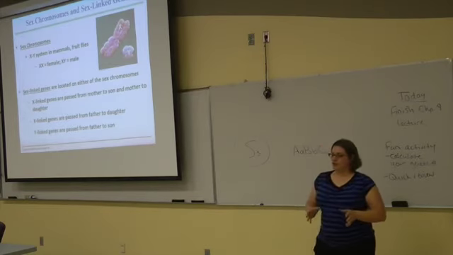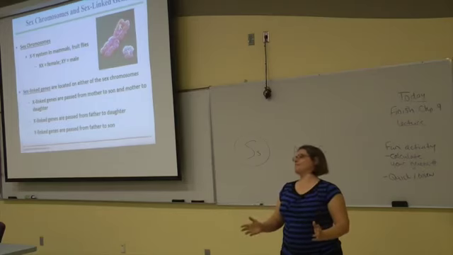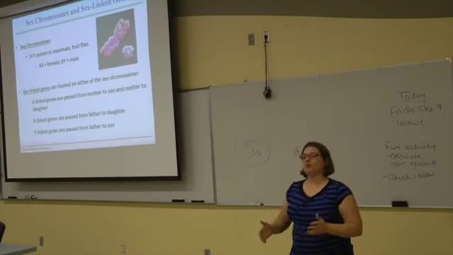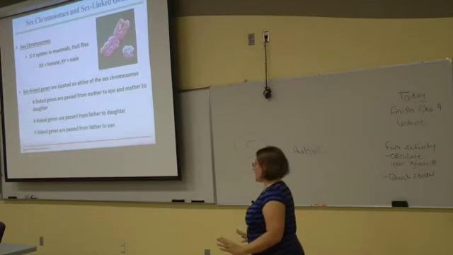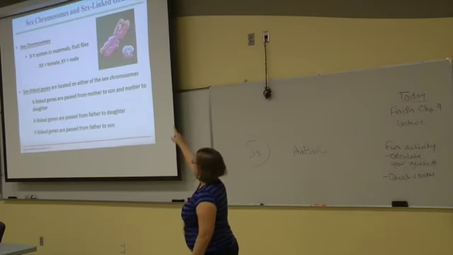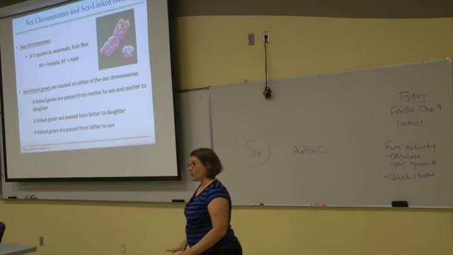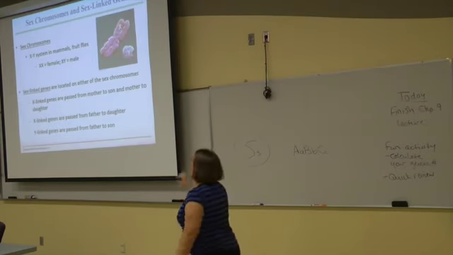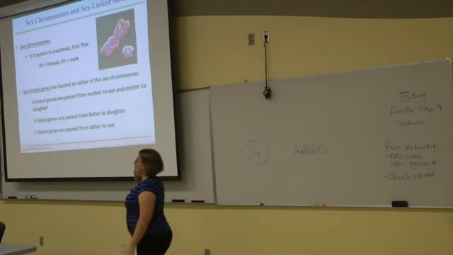But as an introduction to that concept, we have to review the sex chromosomes, right? So the sex chromosomes are X and Y. They are not homologous. They're not the same size, right? You can see that the X chromosome is huge compared to the Y chromosome. All right? And males are XY. They get one of each chromosome.